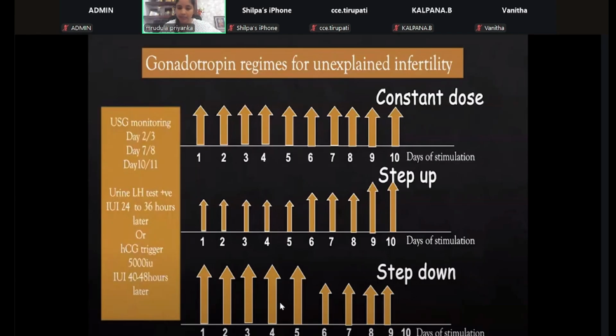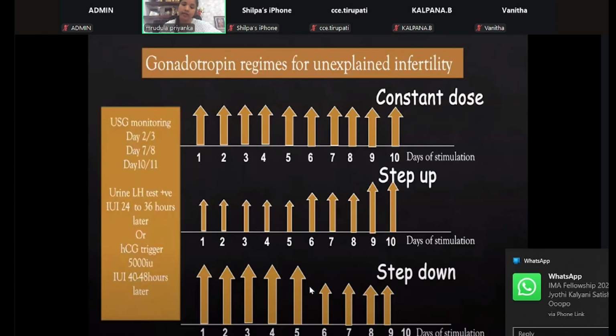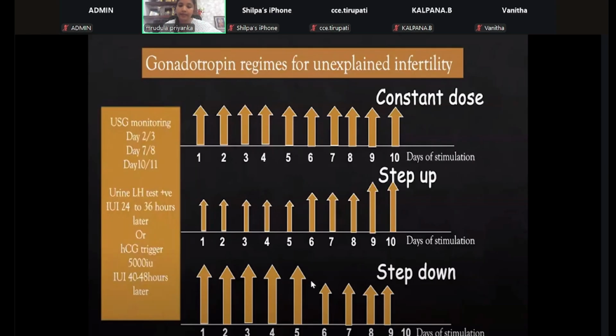In the initial days, the FSH levels are high physiologically, and then once a follicle starts developing and the estrogen levels are increasing, that will cause negative feedback, and that will decrease the FSH levels. The follicle which has already grown will be gonadotropin independent, so it will grow on its own and the other follicles don't develop.